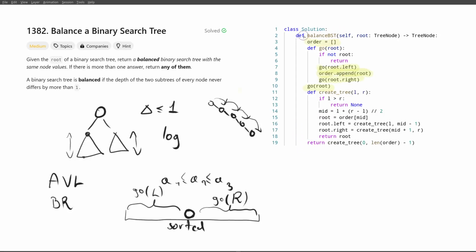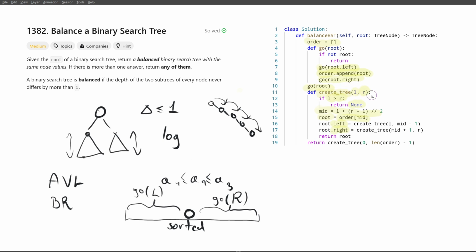Since we have this array defined in our order, we can define a function that operates on that array and takes the bounds from which the elements should be taken to create a tree. So if there are no elements, we create a null node. Otherwise, our root is the middle of the nodes that were given. Now notice here that in the in-order array, I don't keep values, I keep nodes, because if we can modify our tree in order to balance it, then that's essentially a simpler way. We can just modify the nodes themselves, which we keep in an array. So this is our root, and now left and right children are what? Of course, recursion on the left and on the right.